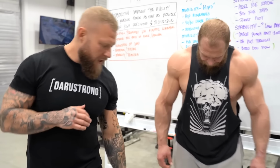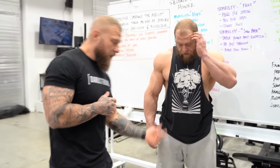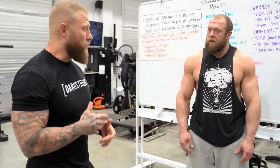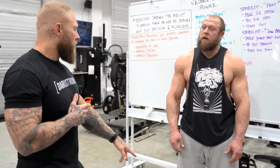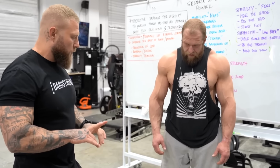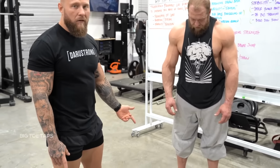Sometimes it's not a matter of having mobility issues or the ability to get range. It's like a neuromuscular inhibition where you can't really connect the dots. You can, because we've already tried it. So what I want you to do is just keep all the little toes down and pick the big toe up and hold. Now, a lot of people can't do that, right?